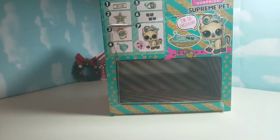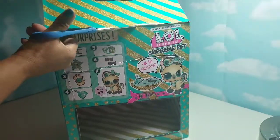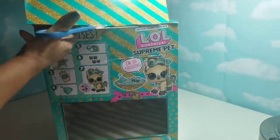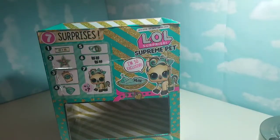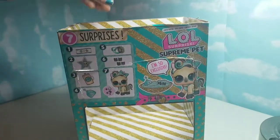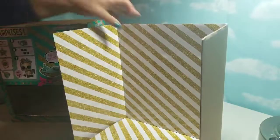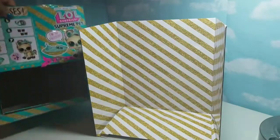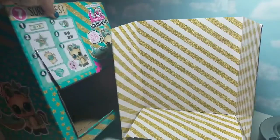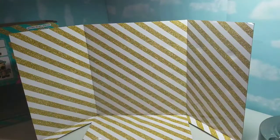So let's start working. The first thing I'm gonna do is to cut out the top part, because I'm not gonna need it. After cutting up the top part, look what we got. As you can see, the inside of the box comes out. And now we have two parts. This part, which is the empty box, and that is the inside. Look, you open it, and now we're gonna make a room over there.